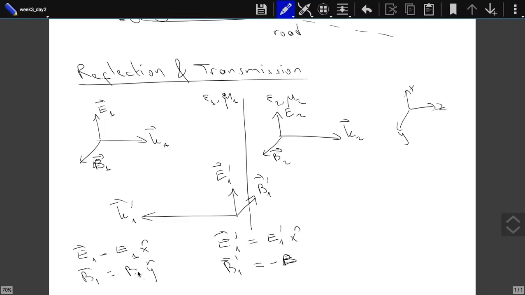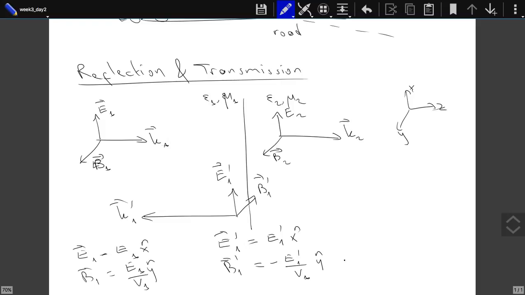Now, in fact, even these numbers we can just put. B1 is E1 over V. We know the magnitude. This is E1 prime over V1 in the Y direction. I don't know whether E1 prime is positive or negative. That we will derive eventually. But what I definitely know is that these two signs are different. So I'm not really assuming that E1 prime is pointing upward. If this number turns out to be negative, E1 prime will be pointing downward.